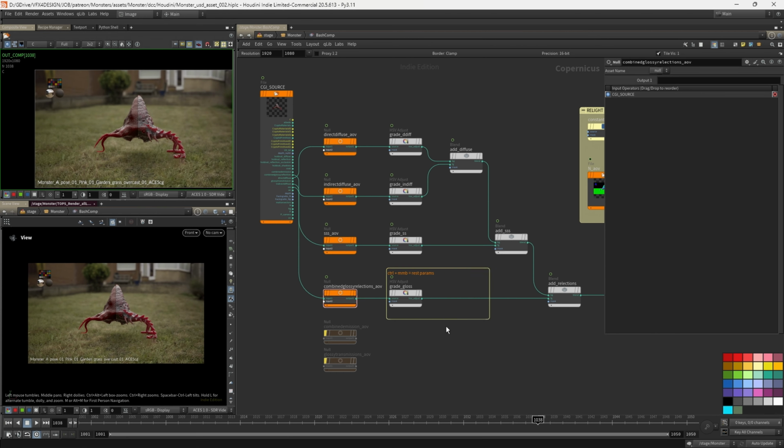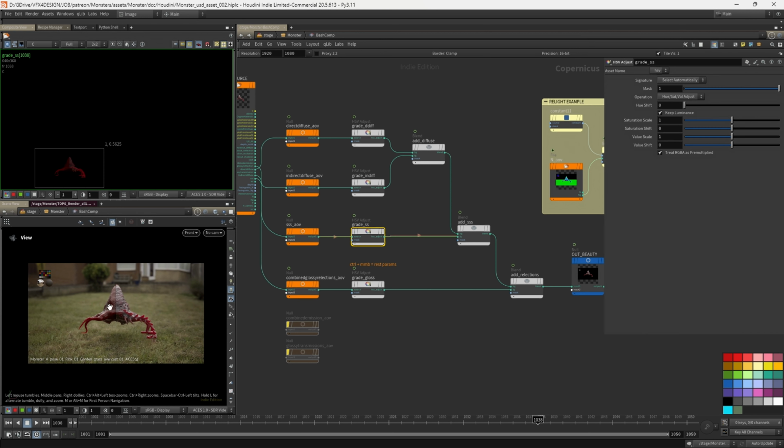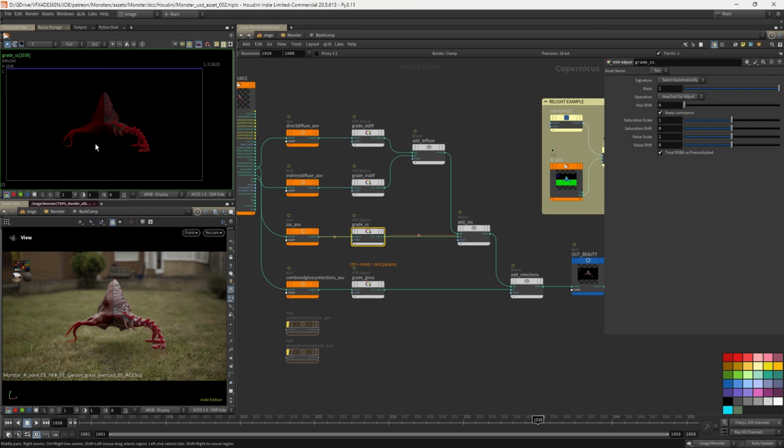So for example, if I decide to change the subsurface, if you look at the main guy down here and you look at my subsurface, and if I decided to do a hue shift and just discolor him, and then maybe turn down the actual scale of the subsurface, you can see how much it's contributing to this creature's design or whatever.